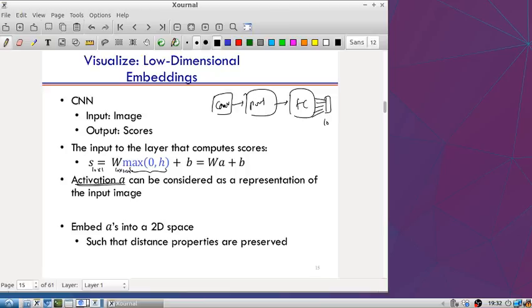You can have one activation vector for every training example that you have. For every xi, I have an ai. Are people confused at this point? No. So it's just a vector, max of 0, h. Then what we're going to do is something like a PCA. We're going to project, and let's say ai is 1024 dimensional.